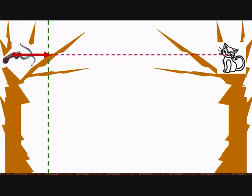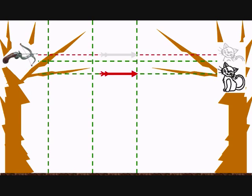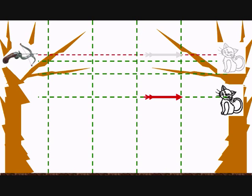Smudge has drawn a dotted line to heavy show you where the arrow's going to be every quarter of a second. This is at the start when it's not moving yet. After a quarter of a second, the arrow's going to be here. It's a quarter of the way along the way, but it's also dropped down a wee bit because gravity is pure accelerating it down towards the ground. But look at the wee cat. In the same time, it's fallen the exact same distance because gravity affects that in the same way too. The same thing happens at half a second and then at three quarters of a second.